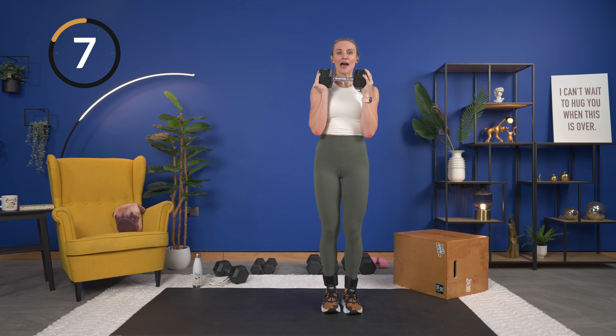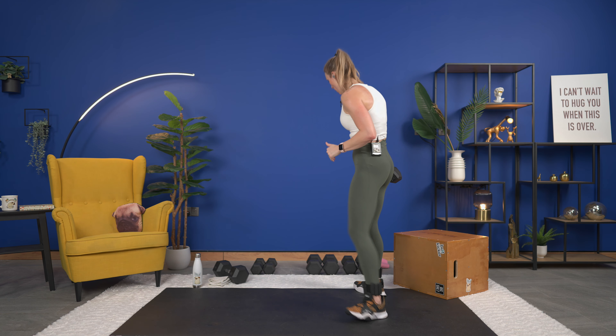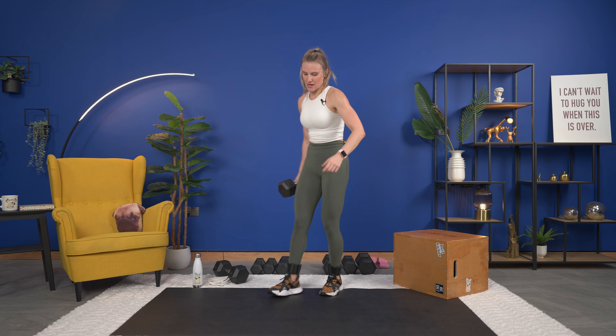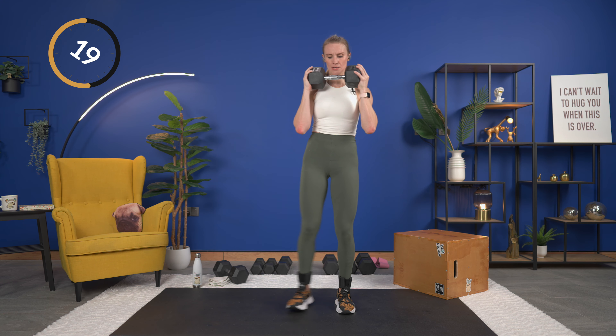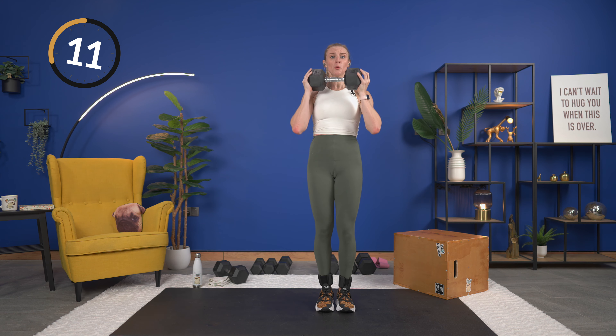Last one. Bring it down, shake it out, and hang out here — 10 more seconds and we go. Second set, lift and lower. Keep the legs strong. We really do have a lot of unilateral work today where we're going to work one side and then the other. That was it on that side. Dry off if you need to. One more time on this side and then we will switch it up.